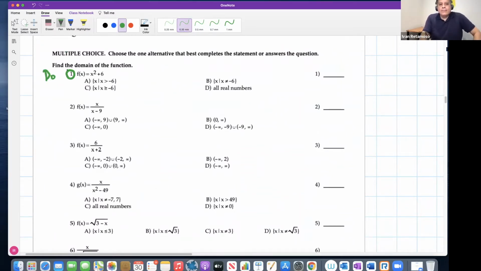They're giving you this question. Find the domain of the function f of x equal x squared plus 6. Hint, x squared plus 6 is a polynomial function. So remember what we said about the polynomial function? What do you think should be the answer for the domain of this polynomial function? Think about it and let us know if you know in the chat or verbally, doesn't matter.